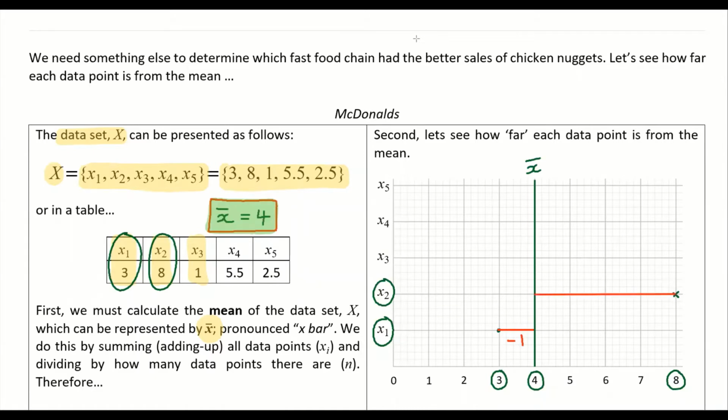All right, okay. So we'll just count how many units away that is. So that's 4 units from the mean. The mean is 4. So we'll just make a note of that. Okay, so that's good. And let's have a look at X3 now. So X3 is 1. So if we put the line in, of course, that's going to be 3 below the mean. So we'll just write that in. That's 3 below, so -3. Okay, and we'll do the same for X4 and X5.